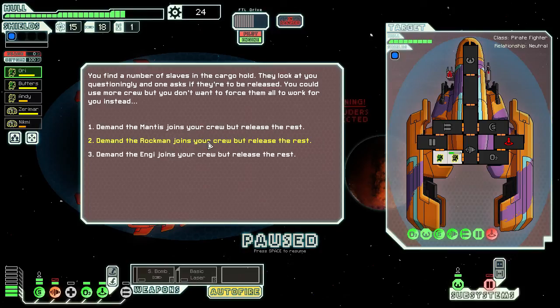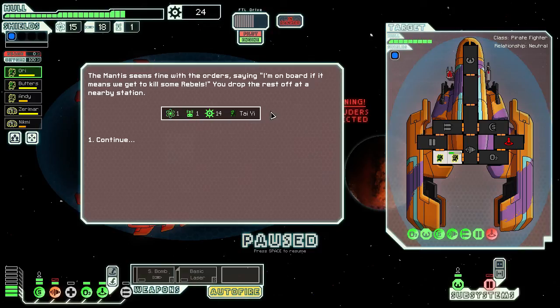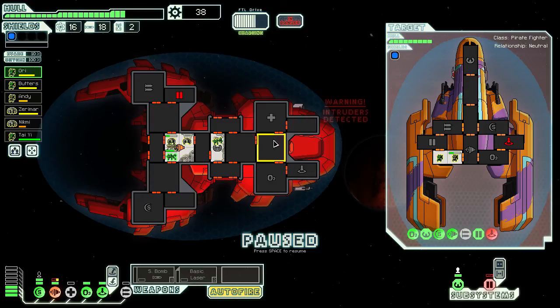Rockmen are okay, but they're very slow to move. But they're immune to fire, if I remember correctly. And they have 125 health. But if you face a mantis up against a rockman, the mantis will win almost every time. So, we'll take him. And we got Tai. The mantis seems fine with the order, saying, I'm on board if it means we get to kill some rebels. You drop the rest off at a nearby station.